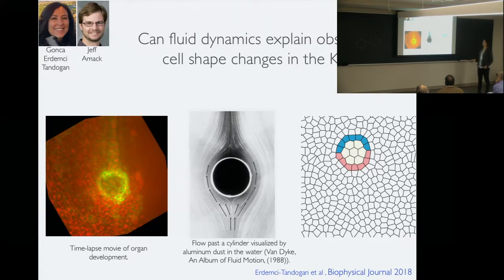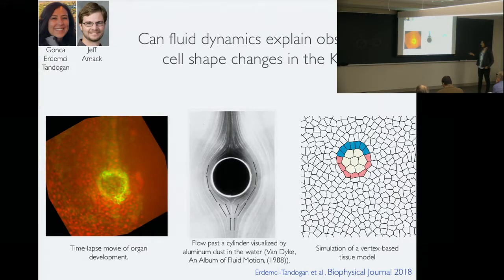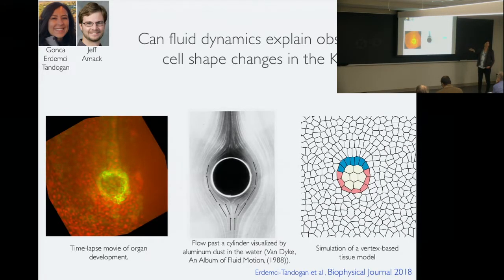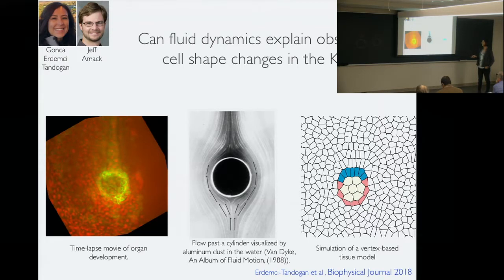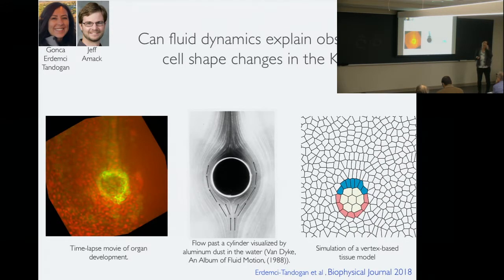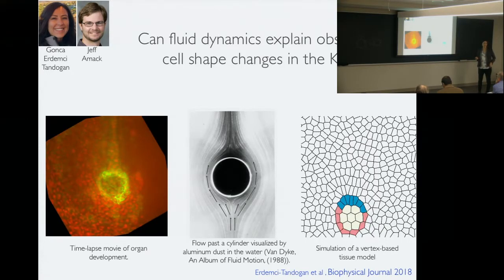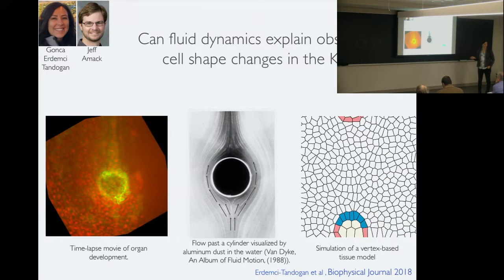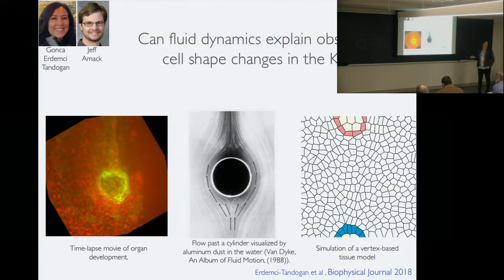So we can first do the simulation. This is the very first check you might do. This is just a 2D simulation of a vertex model where the cells are identical, so there's no morphogen gradient generating an anterior-posterior asymmetry. All we're doing is taking a system that's identical in every way, except we're driving it through surrounding tissue at a given speed. When we do that, you can see that the cells change shape in exactly the way that it looks in the experiment. But it still has the problem that you wonder, are the timescales right? Because this thing is moving fairly slowly, in absolute terms, through the tail bud tissue.